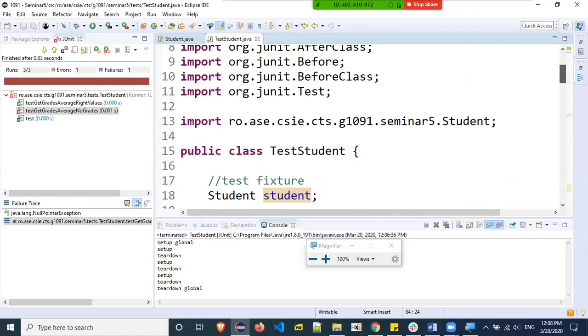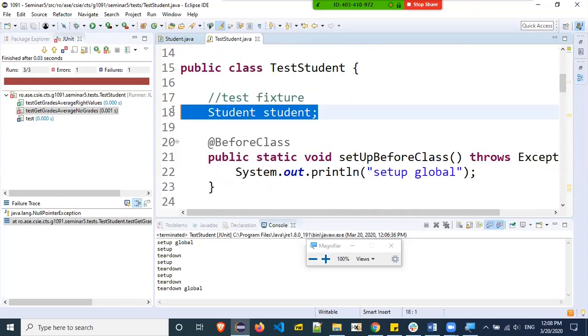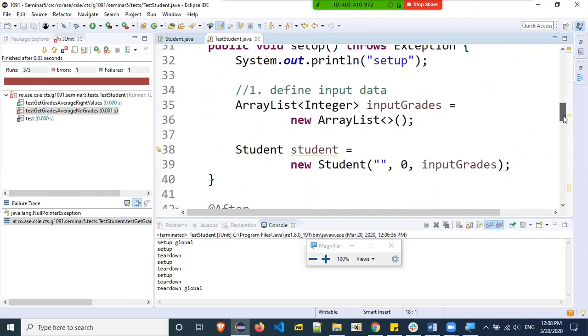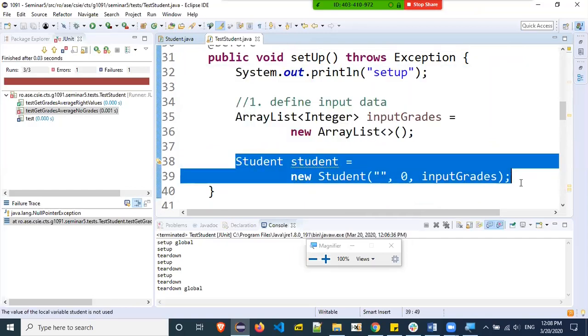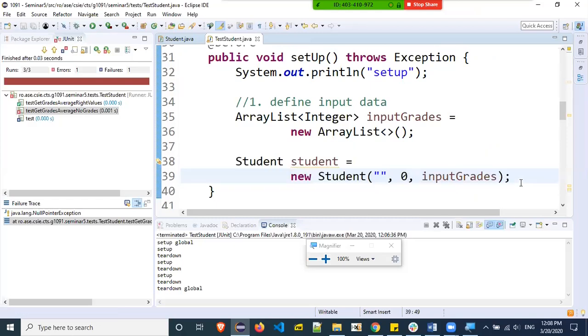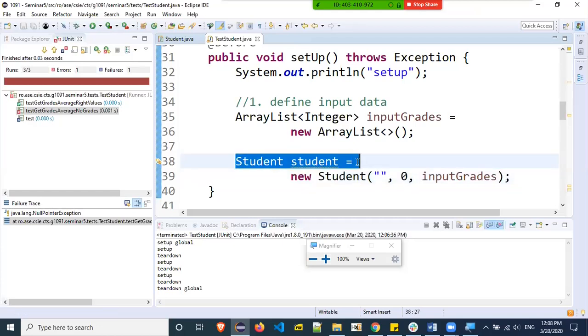Let's roll back through the previous steps. We define the reference here in order to be able to see the student in all our unit tests. We know the setup method is executed before all our unit tests, and for this reason we created the student here by writing this. But what's this? This is shadowing.